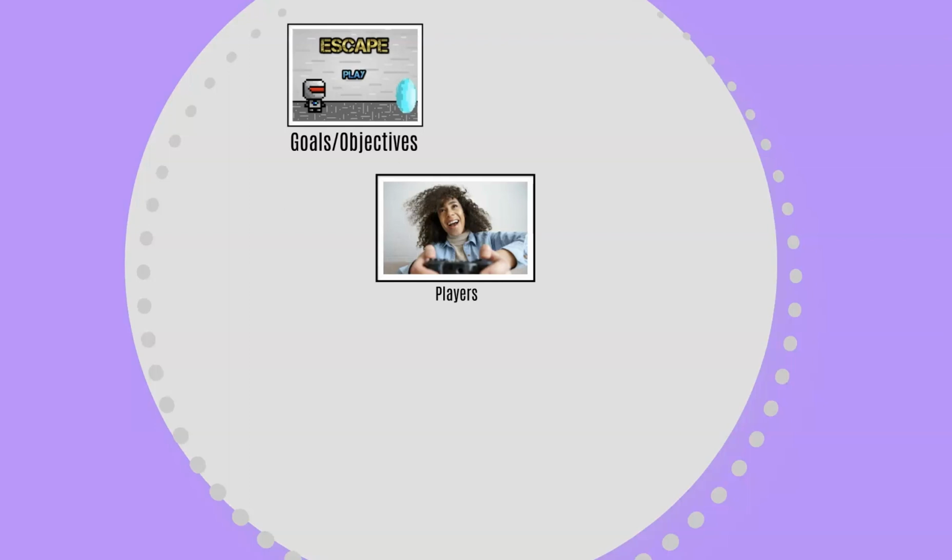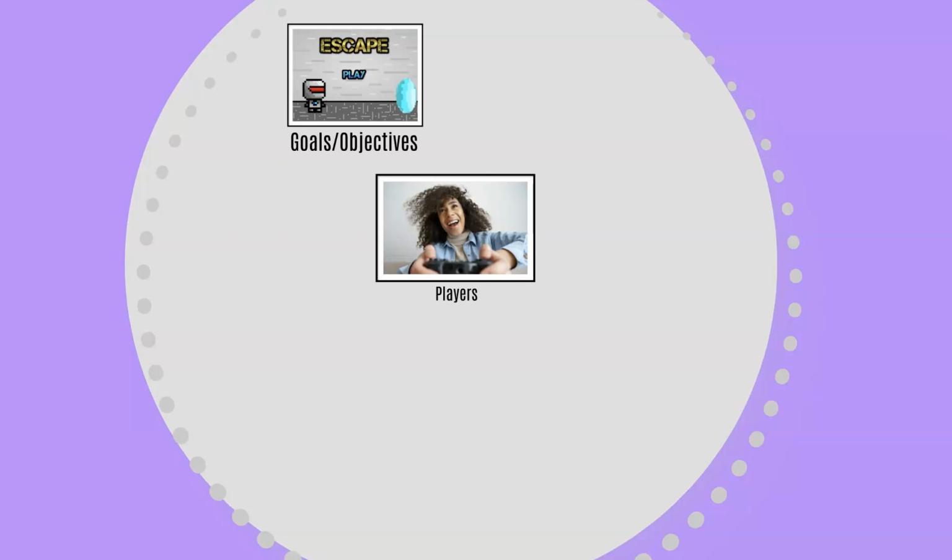Goals and objectives. These are what the players are trying to achieve. They're specific goals for the players. Every game challenges the players to achieve some kind of goal, whether it is winning a race, conquering an enemy, beating a high score, or simply surviving for as long as they can. Most games have lots of small goals too, such as unlocking doors to a new level or winning a vehicle or new skills. A major goal is winning the game. A minor goal would be to get a bonus or some sort of award.